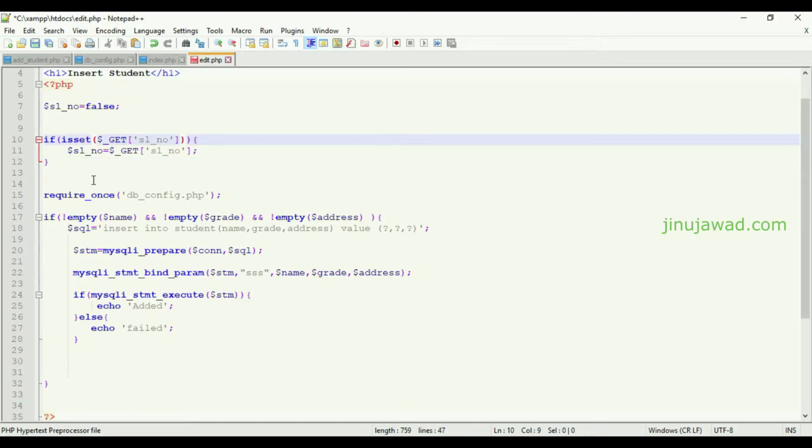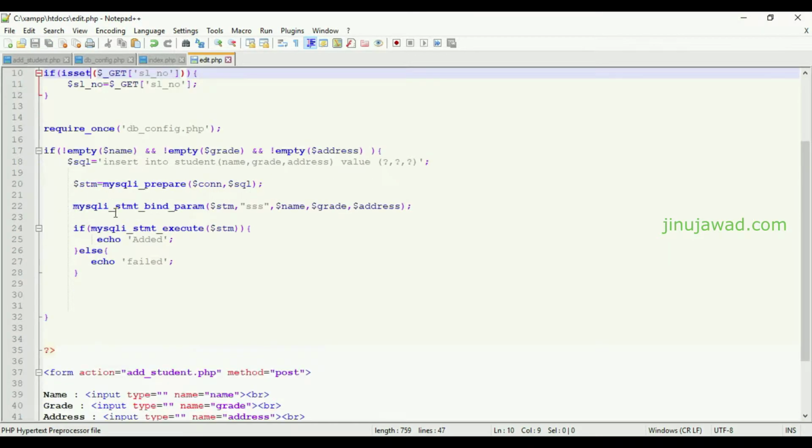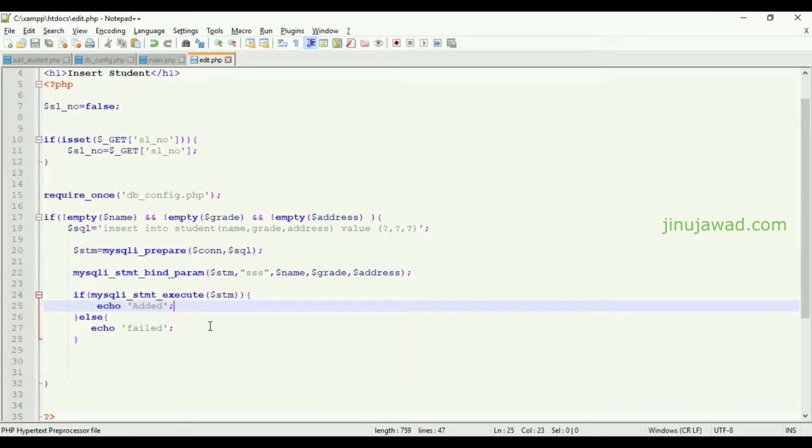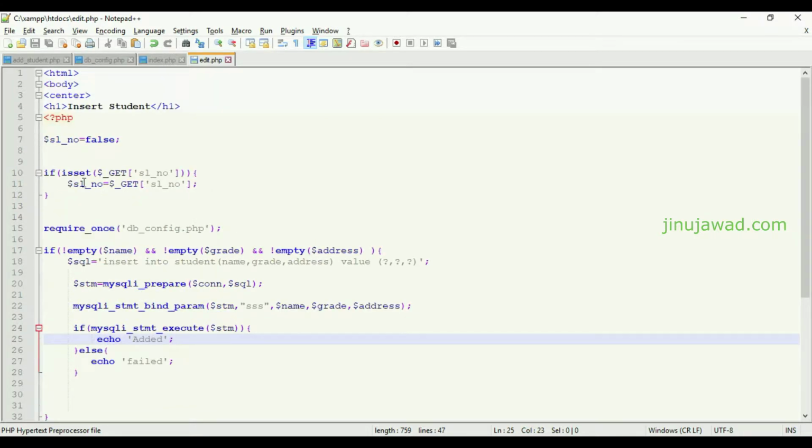So once the serial number is received, we are directly calling the database like this. Now we can rename this as if name is not set, or if name is empty.